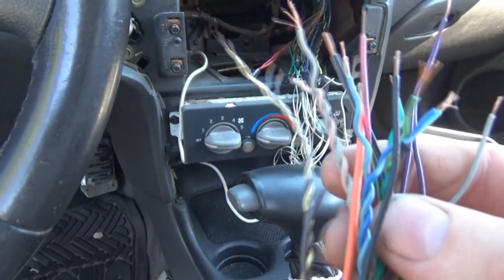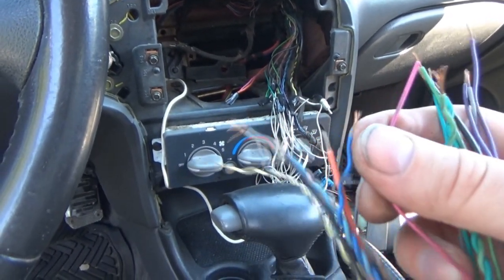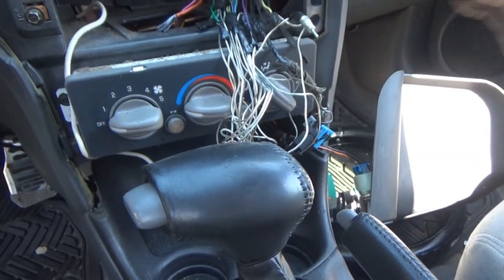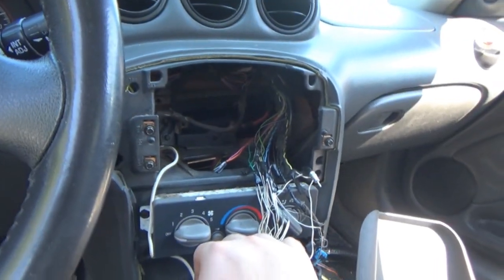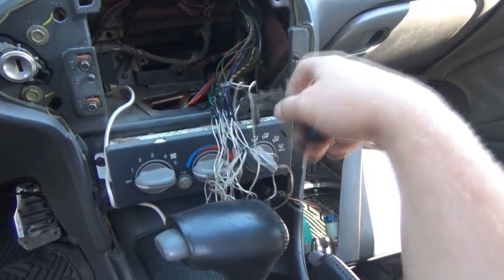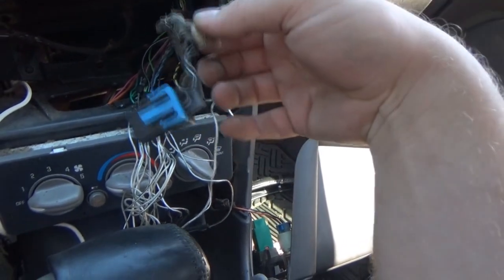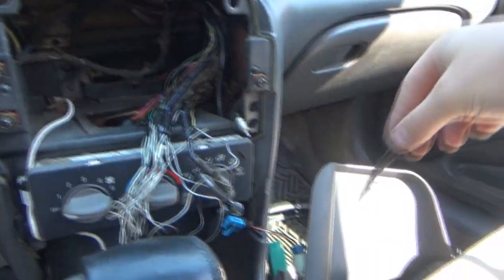And there's a pink wire there. We have pink here. That could be maybe the ignition signal, my guess. But it does look like all of our actual wiring colors are here, pretty much the same amount of wiring. So this is just going to take some time to do the cutting, the splicing, the heating, and trying to untangle all this mess. I'm still a little concerned about what this is here. What is that? And the sad thing is I can't test it because I ruined my radio. This old fiber tape's just coming off.